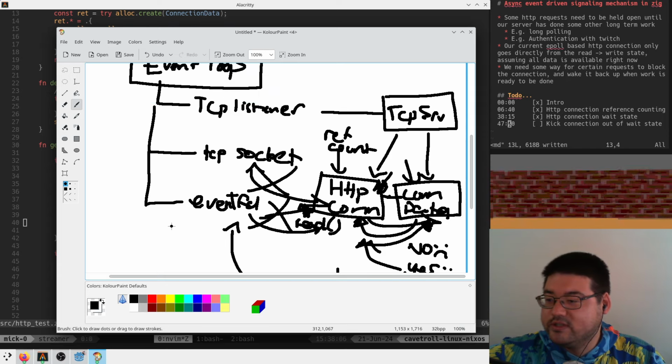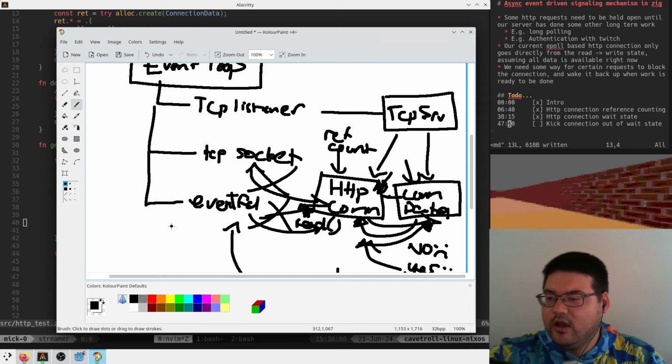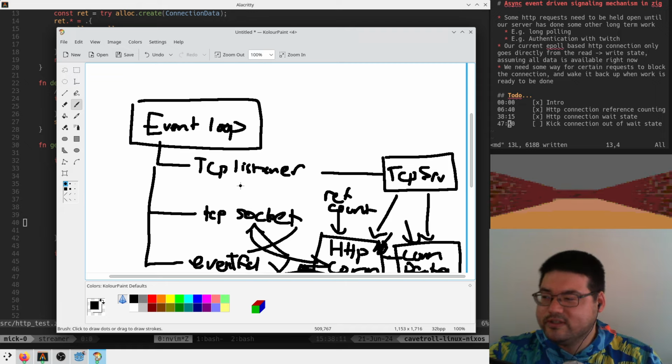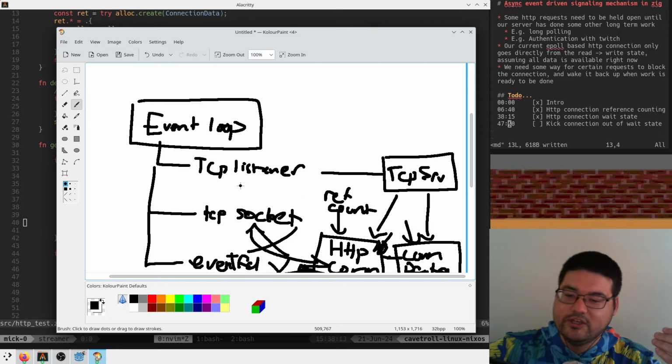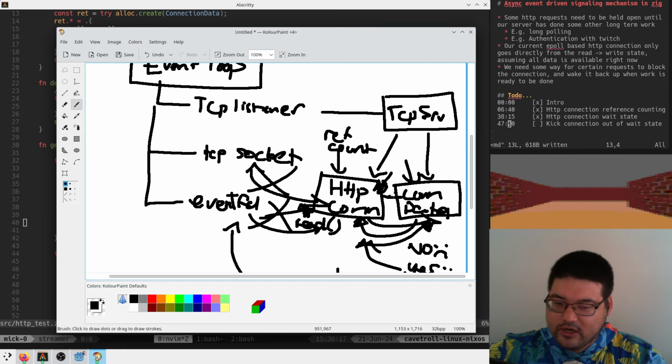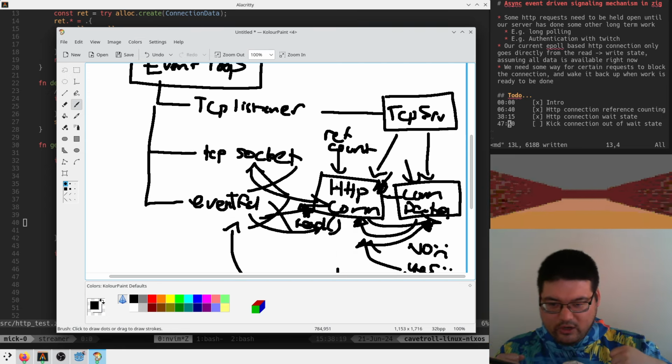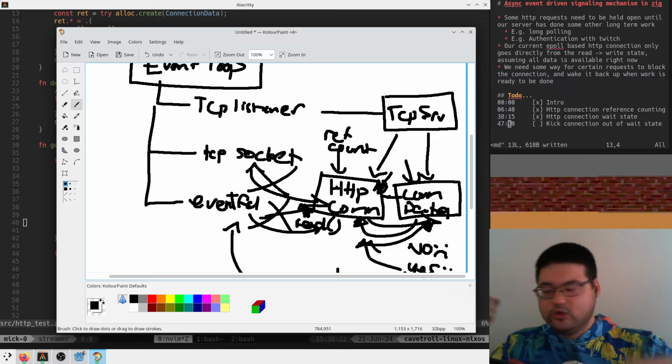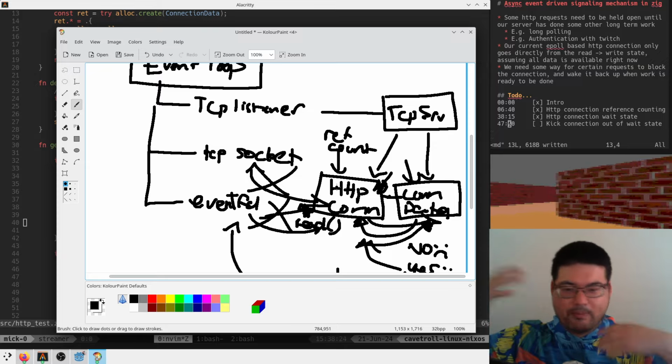Is your program polling for FDs that are ready to go once epoll fills them out somehow? So epoll is the mechanism for Linux to tell us when file descriptors are ready to do something. So like this HTTP connection structure here, when we call into him, he consumes as much data as possible. He's like, yum, I'm going to slurp up everything I can.